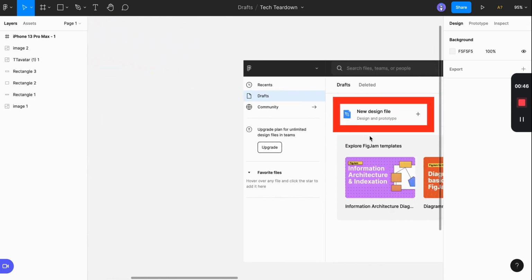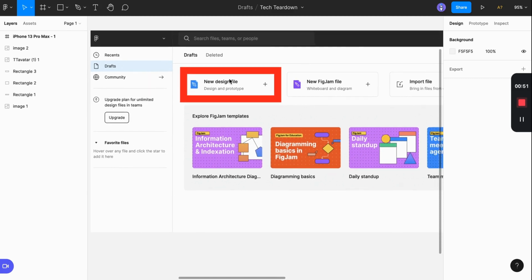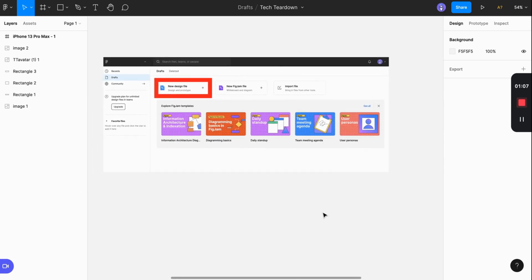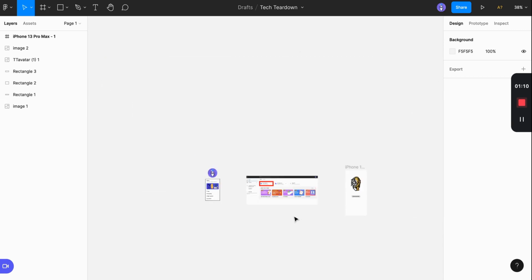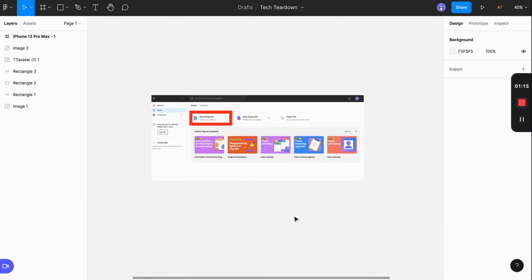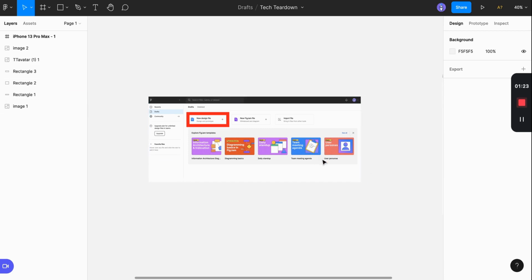So, diving right in, when you log into Figma, you are going to want to create a new design file. And once you create that new design file, you're going to drop into this view that you see right here on my screen. And this is the design file itself. I've actually made this demo in the design file. What you'll get is a canvas that you can zoom out, zoom into, and it expands wherever you go as long as you're in this middle space, which is the canvas. This is the sort of work station that you're going to be operating in.